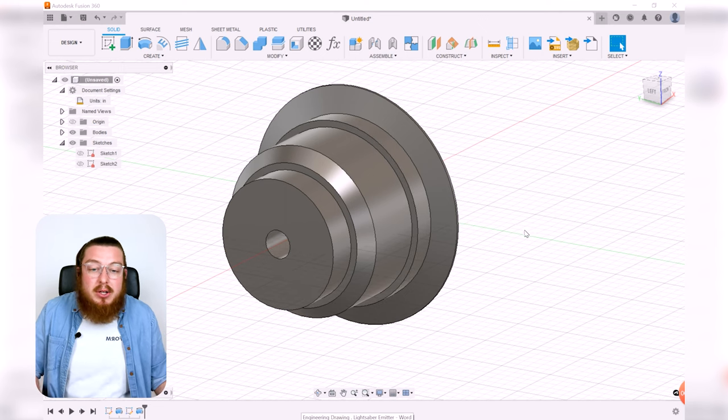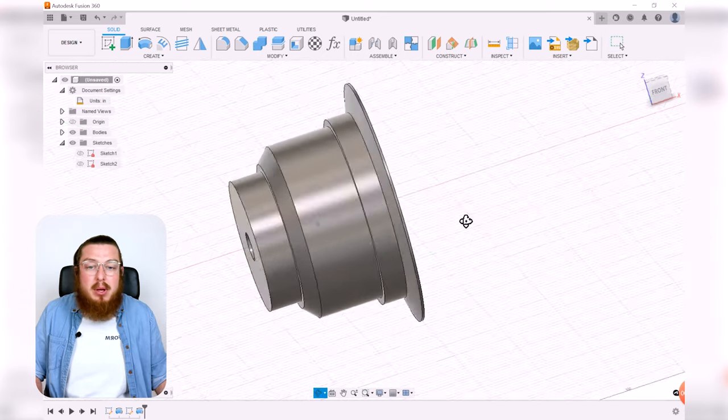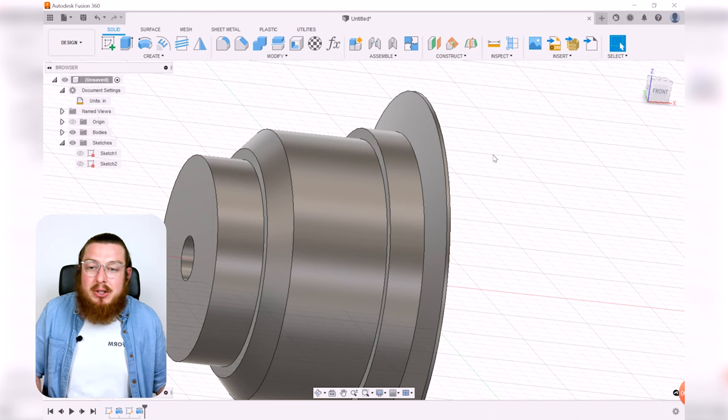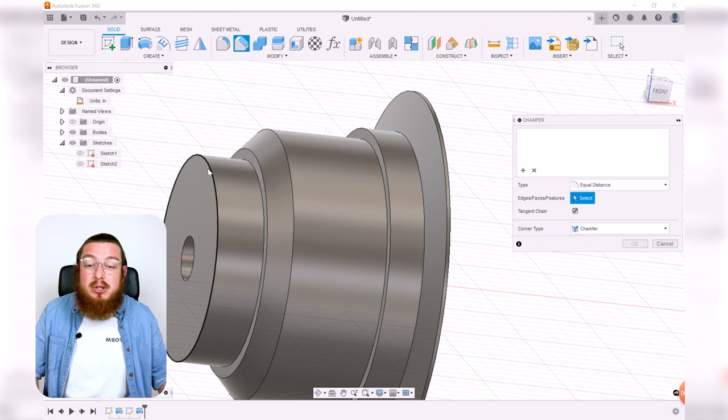Now, when we're manufacturing this, these two edges right there and right there, they are going to be kind of sharp. And like we said before, anytime you've got perfectly 90 degree angles on edges, really not a good idea for manufacturing. It's a stress concentration zone. It's also known as a stress riser. It's basically a place where if it's going to break, that's where it's going to happen. So you can either put in a fillet or a chamfer on these two edges.